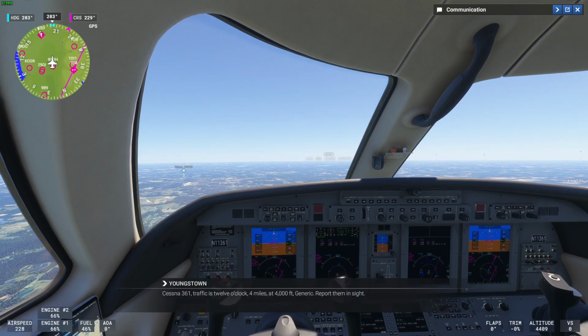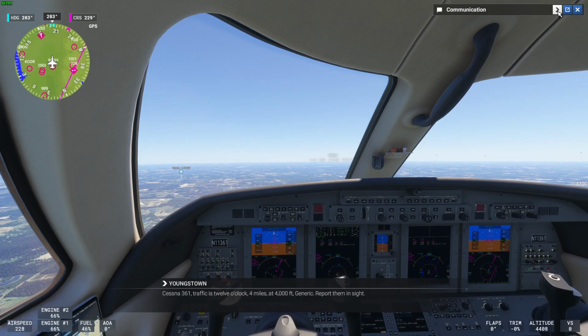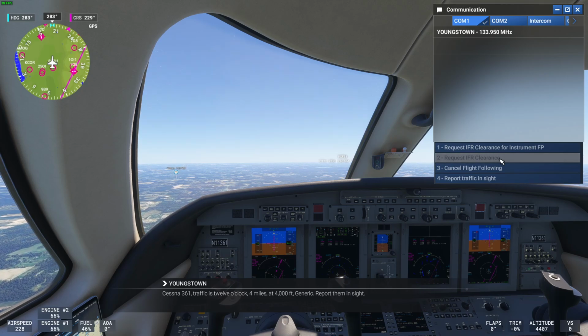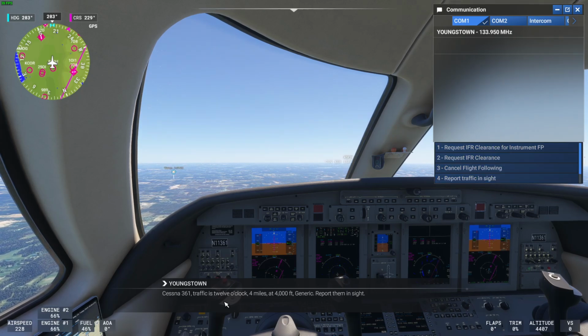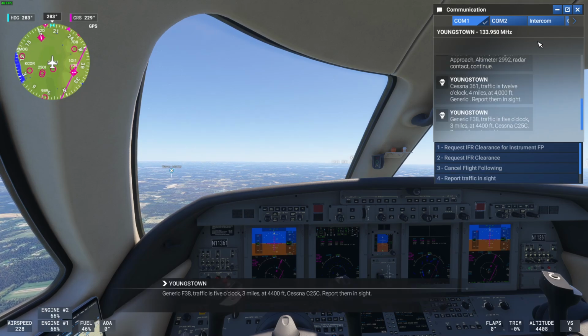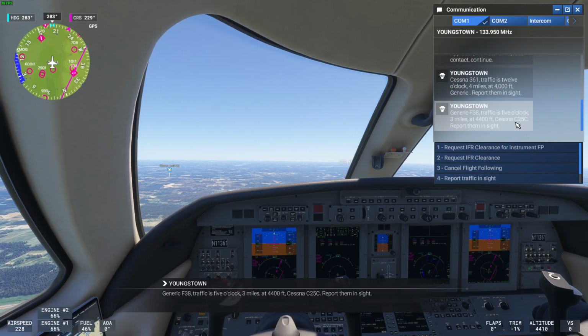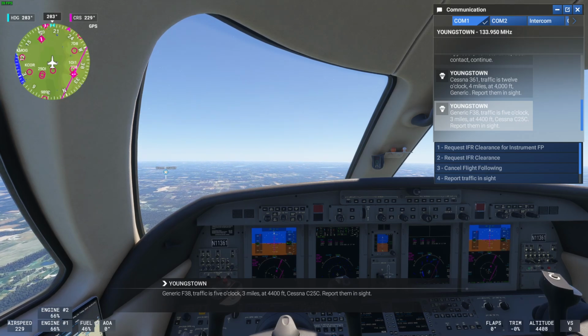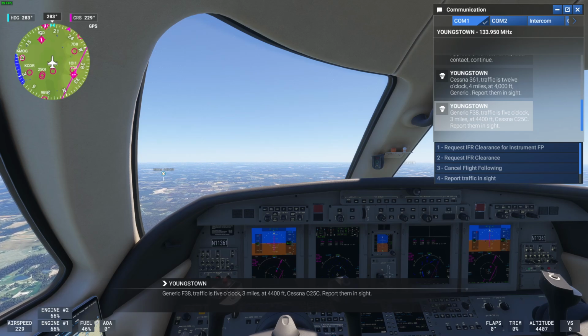Elevation is 823 feet. Traffic 12 o'clock, 4 miles at 4,000 feet, generic. Report them in sight. We got traffic at 12 o'clock. Generic Foxtrot 38, traffic is 5 o'clock, 3 miles at 4,400 feet, Cessna C-25C. Report them in sight.